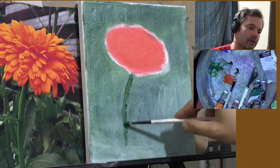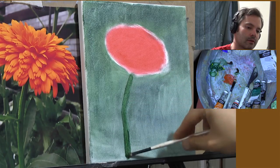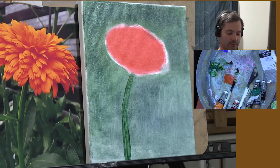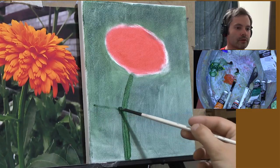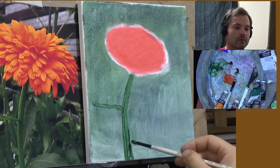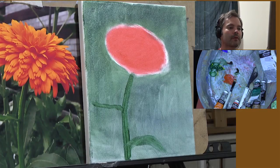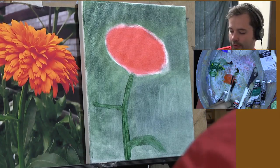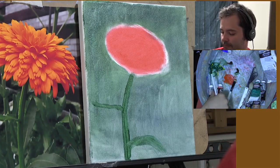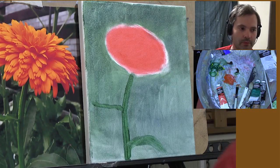So I'll have it go like that and then like that. That and then like that. Do I like that? And then we've got a leaf going on there. And another leaf there. So I like that. So, yeah, we'll leave that for now. We'll focus all our attention on the flower and then we'll come back to that. Okay, I'm happy. Yes, I'm so happy.